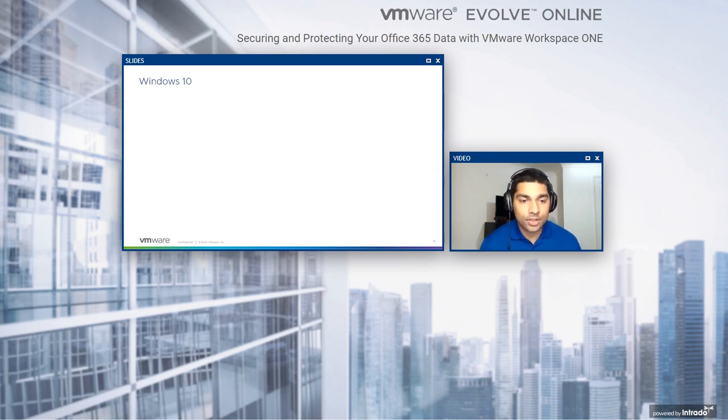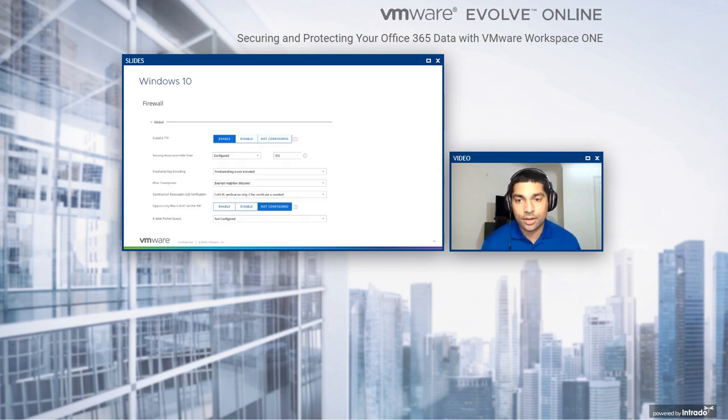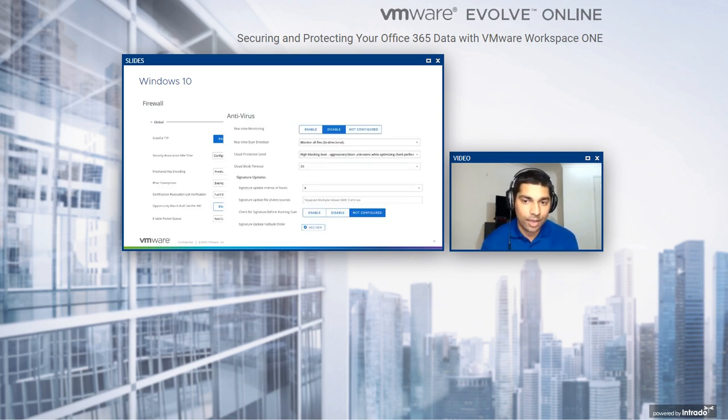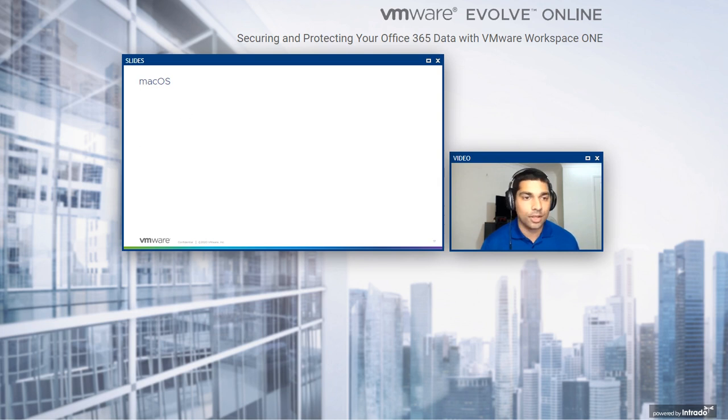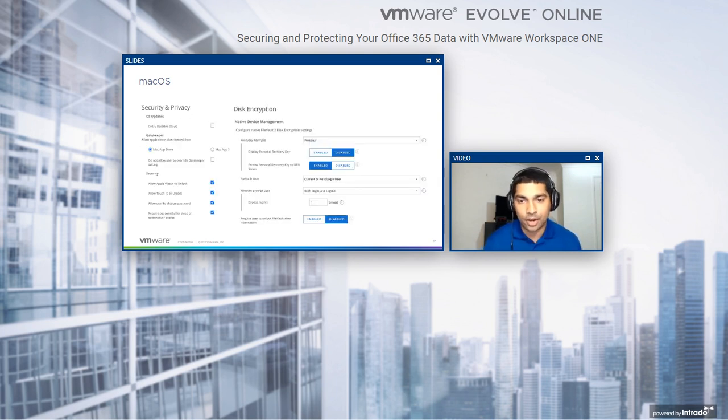And then just to continue on the same trend with the Windows 10 features, it's all about trying to get a baseline level of policy and a security posture of the device. So setting things like your Windows firewall policies and your AV policies to ensure you've got your device at a minimal acceptable level before you start layering your Office 365 applications on top. All of these policies for iOS, for Android, and, as you'll see in a moment, Mac OS, are much the same way around security and privacy and encryption.